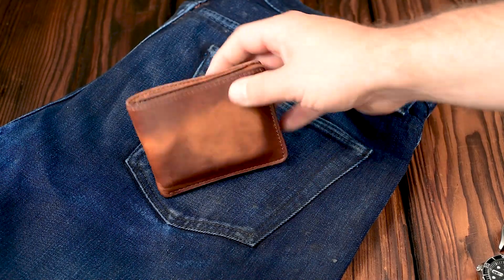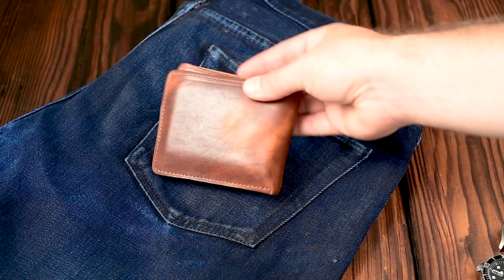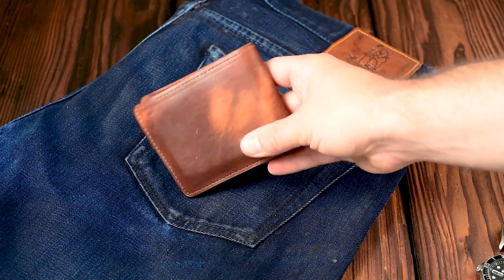I'm really happy with how the Dublin is developing. It's molding nicely around everything I put in it. I think that color is spectacular, and it's developing a nice patina as well.